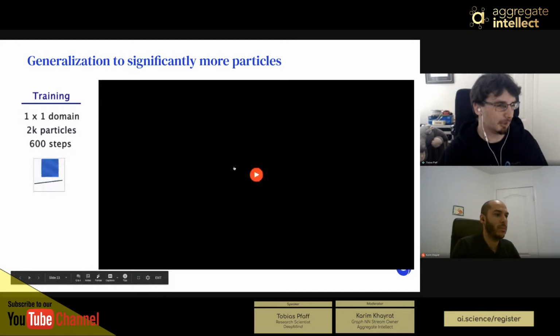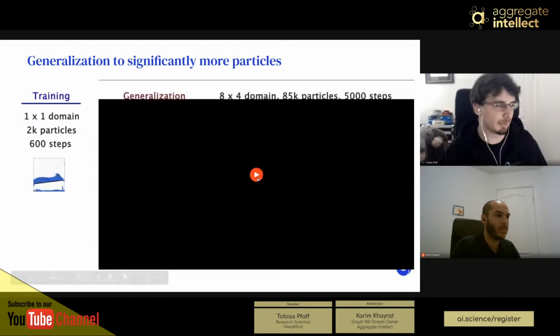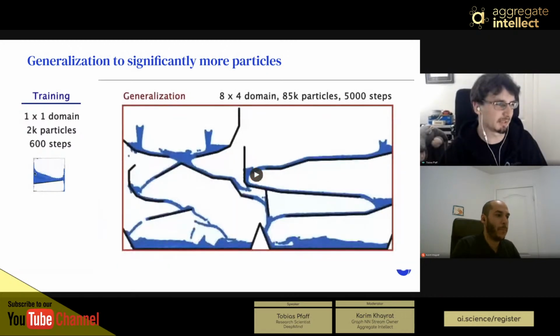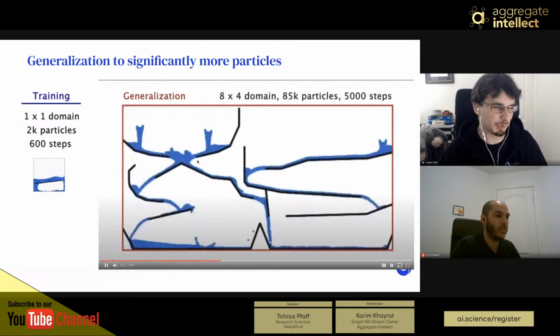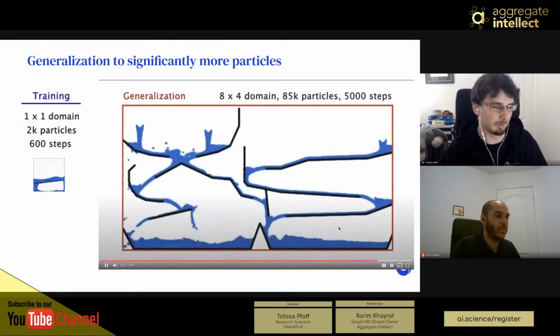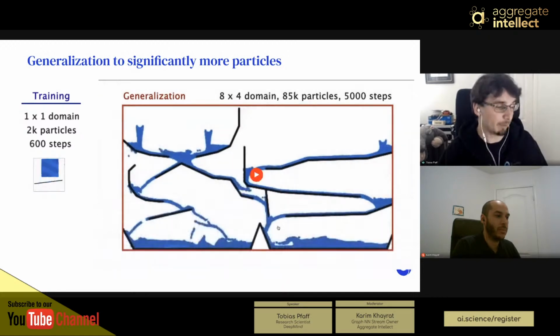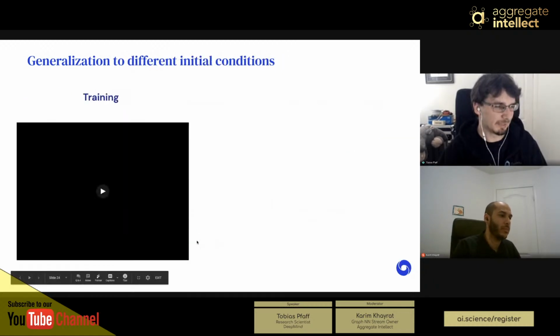And then you can also say, well, can we scale it further? And it turns out you can. You can take this much bigger domain. This is 30 times the size of our training domain, and we go up to 85,000 particles. And this is this weird domain that I just drew up in Illustrator with random ramps everywhere. And the model seems to cope okay with this. And remember, this is all trained on this little box on the side. So this is very interesting, right? And we can also try to generalize in a different sense.